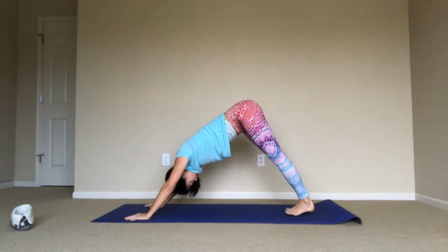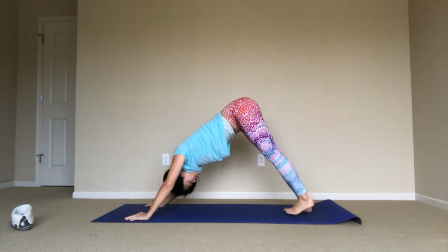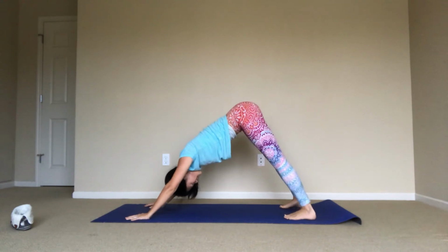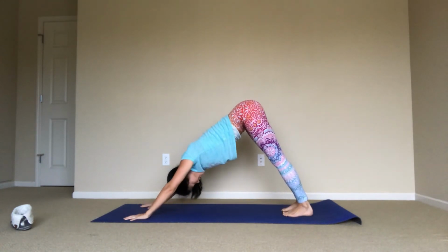Feet come back in, hips distance apart. Think about inner hips, not outer hips. So where the femur bone plugs into the hip socket is a little closer in than you would think about the outer hips. So you should be able to fit about a fist in between your two big toes.